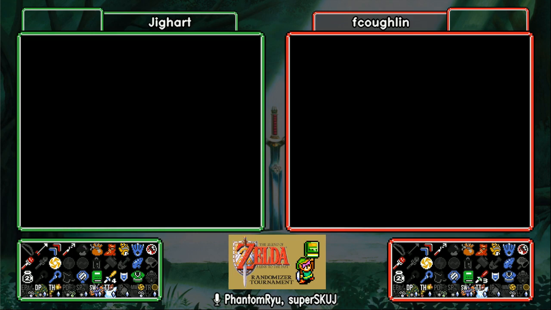Meanwhile, Jighart is headed into Eastern Palace. He's going to pick up the Silver Sword here, but not much else. Yeah, he's going to have to start entering incompletable dungeons, actually, at this point. Ice Palace without the hammer, maybe Swamp without the hammer if he's feeling really crazy. Palace of Darkness without the bow or the hammer. Lots of mediocre options, and you've got to pick one.